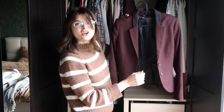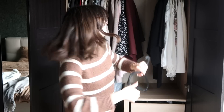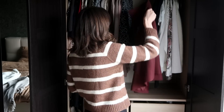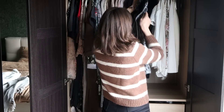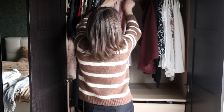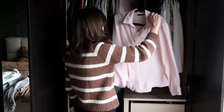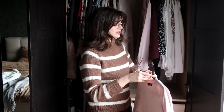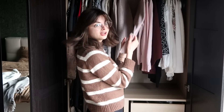A lovely jacket — it's very autumn-y. I feel like anything burgundy is just instant autumn in my mind. Same goes for this sweater — now this I will leave in here, because I have some spring and summer clothes that go great with it. I need to wear this more, so I'll keep it out. Another one of those blouses — I do wear this. I need to replace these but not yet. I have two of this pink sweater, one washed a lot, one not — I absolutely love these and wear them all the time. Definitely keeping those, and they'll take me through spring as well since they're a lighter knit.